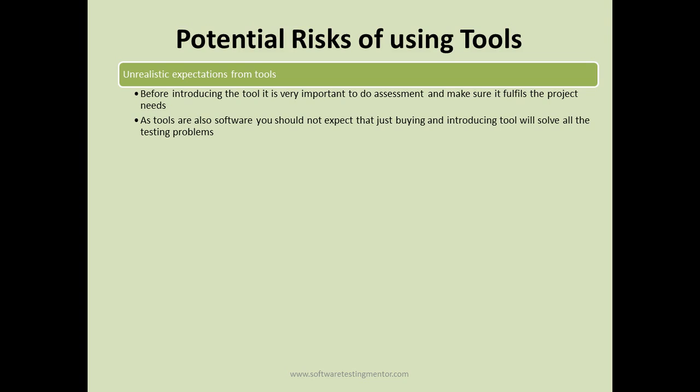So as soon as they deploy the tool, all the problems of regression testing or automation will be done automatically, and there won't be much effort required. But that's not the case. That's unrealistic expectation from the tool. So you should always have a set expectation from the tool, and you should know what a tool can do for you and what it cannot.